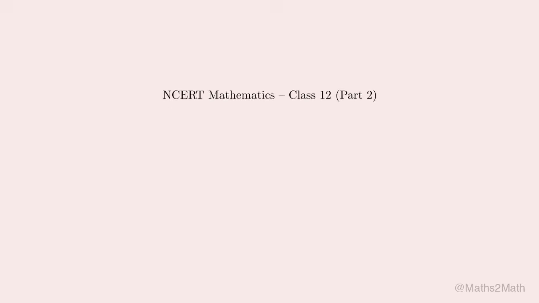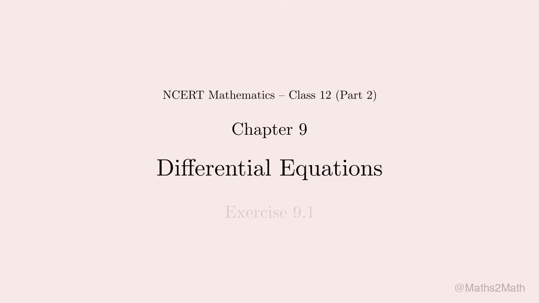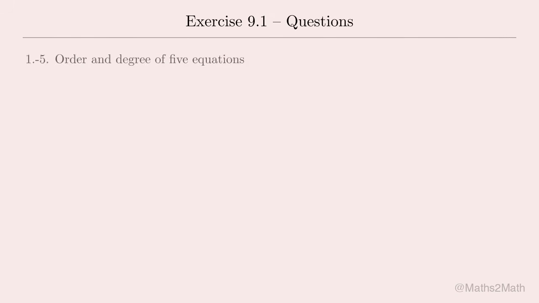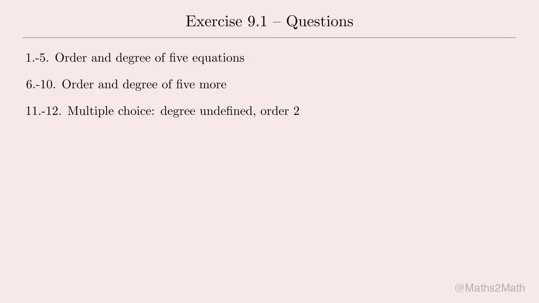In this video, we are solving every question of exercise 9.1 of Chapter 9, Differential Equations, from the NCERT Mathematics textbook for Class 12, Part 2. Exercise 9.1 opens differential equations with 12 questions on order and degree, reading off the highest derivative, and recognizing when a sine or cosine of a derivative leaves the degree undefined. Here they are.